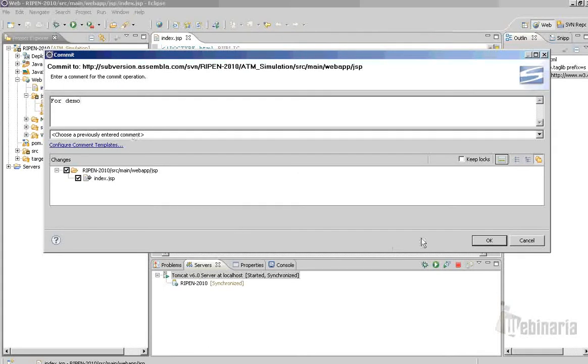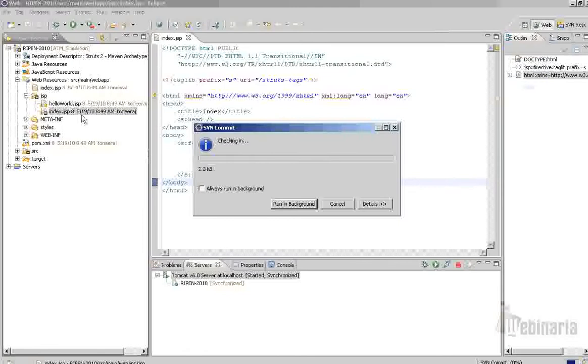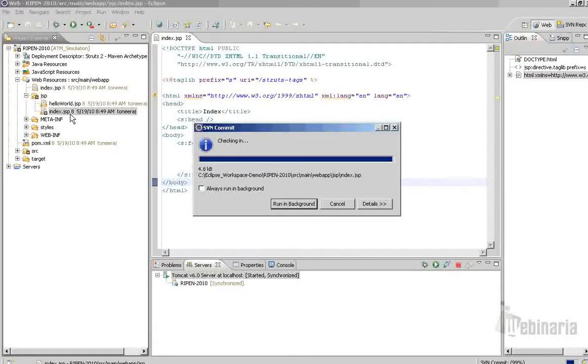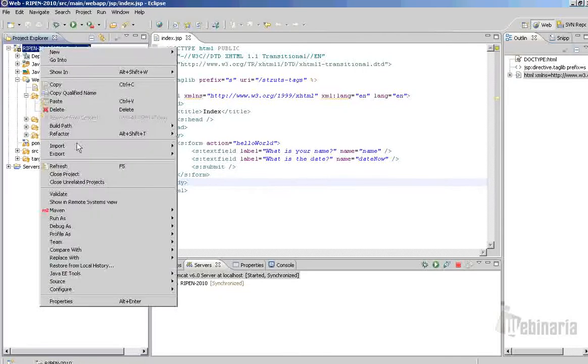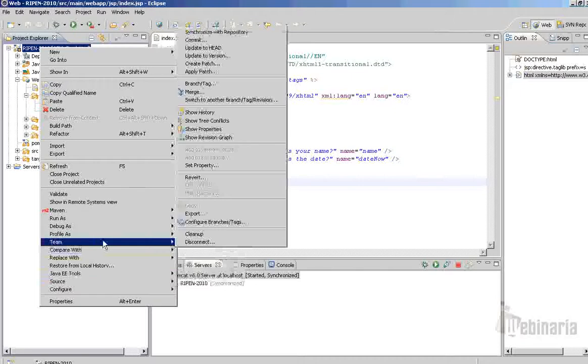Once I say commit, I need to provide the comment, okay, for what purpose I changed. It should be a detailed comment. I will say okay. So it is checked in. Now this code I will also be able to see once I check out the latest code. Now you can see the asterisk has gone.